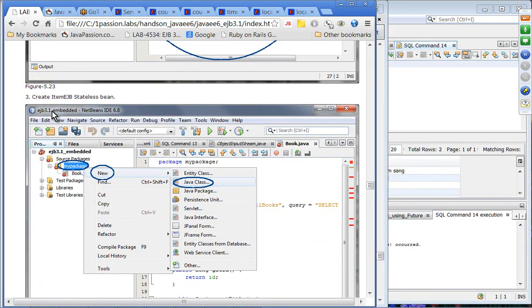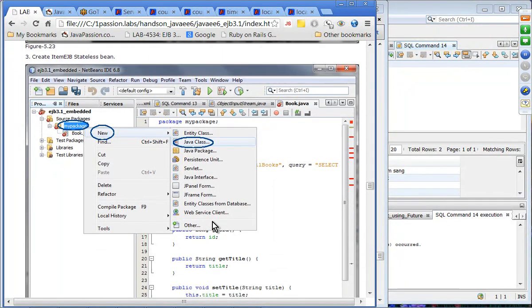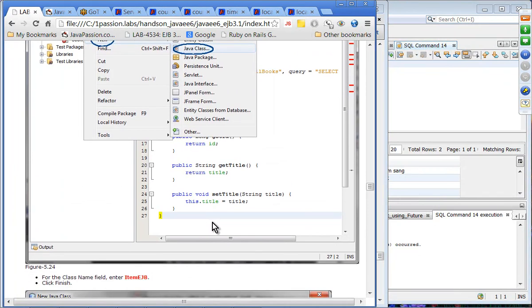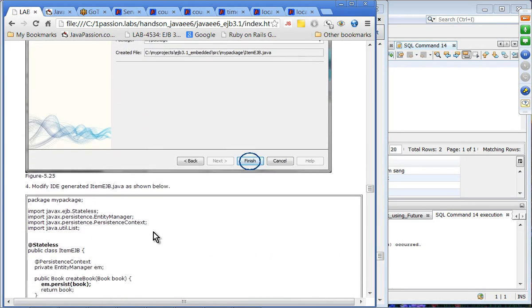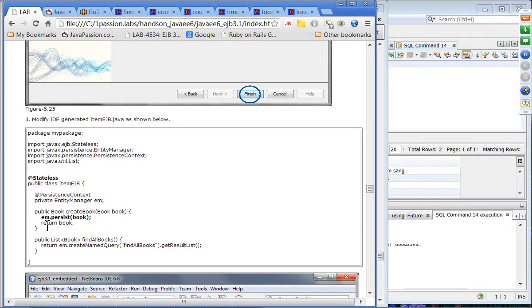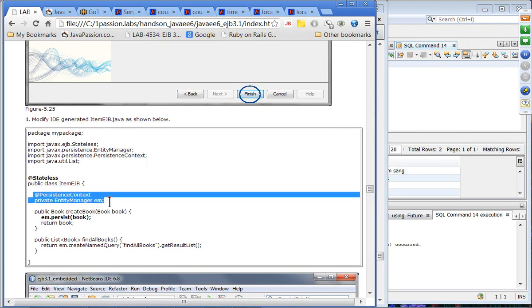Then we're going to create the item EJB stateless bean. Okay, so we are using the entity bean, and then we're going to create a stateless bean that invokes that entity bean. We're going to call that stateless bean ItemEJB. So this is a stateless bean, and we have a persistence context object, meaning an entity manager object, and then we're going to just persist the book.